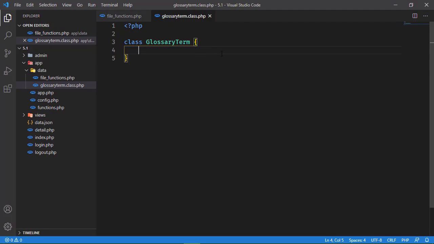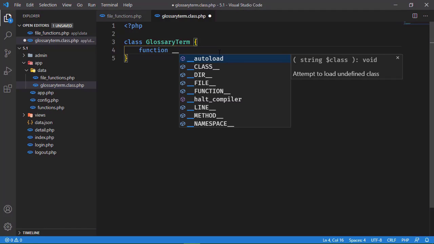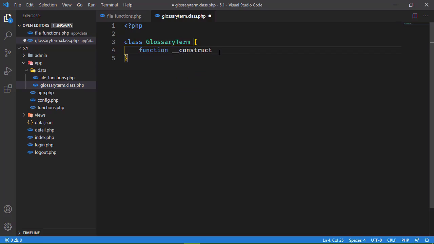Now, by itself, this isn't very useful. What we want to do is construct an object. That's just a fancy way of saying that we're going to create an object. And we create an object using what's called a constructor function. We define a constructor function just like a normal function, but it is inside of our glossary term class, and it is called __construct.